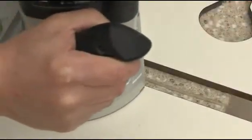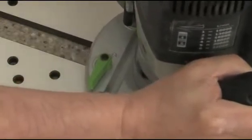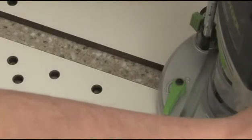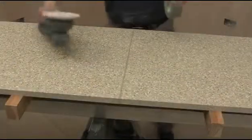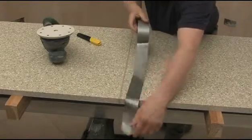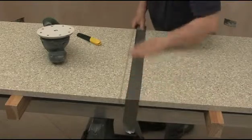This process is a brief router pass that saves a lot of time, as opposed to immediately using a sander on the adhesive line. The result of this step is that you are left with a far thinner adhesive line, which is flat, making it easier to sand. It will then only need brief sanding to be leveled with the worktop surface. This smoothing process is continued by sanding the remaining adhesive line to a level result. In this instance, we will show how to remove the adhesive line, assuming that a router pass has not been performed.